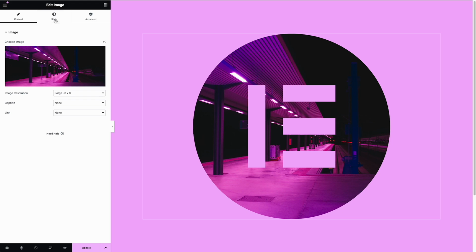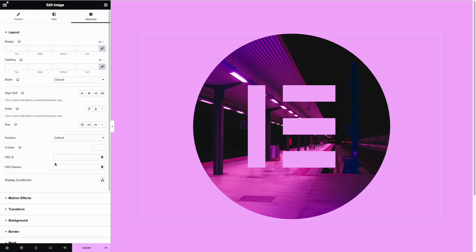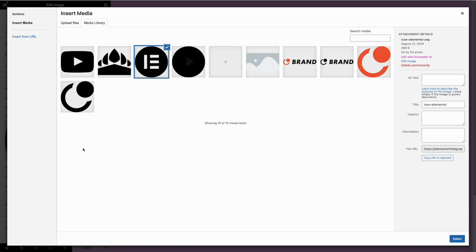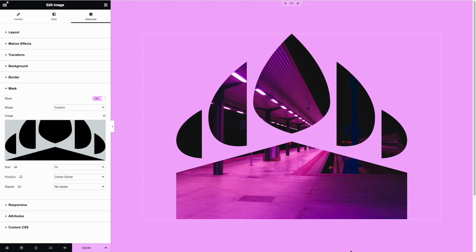If I repick the image, go to style, advanced, back to mask, let's try a different shape. I uploaded the King Grizzly logo, select. Check it out, pretty cool, huh? So that's really it. You can use that quick CSS to do some clipping of images and shapes, or you can mask shapes here by uploading SVG images into Elementor. Really great way to make more interesting designs and not very difficult.